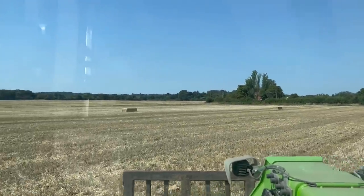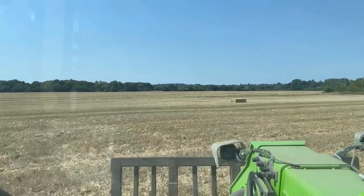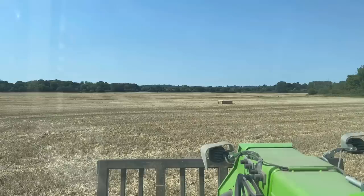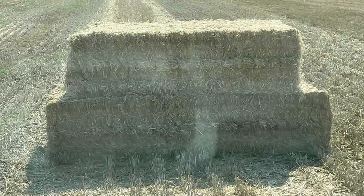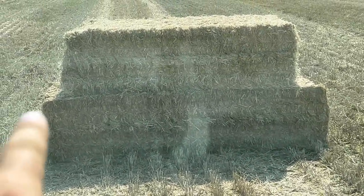This is the field we cut last night - we cut all of this really, because we cut it in the morning. There's a footpath through the middle, and then we cut that other side, 65-70 acres-ish. When Rob took the pressure off the baler to start it after doing the shear bolt, it made a bale 10 foot long - so you've got a foot there and a foot there longer than the one above, which is eight foot.